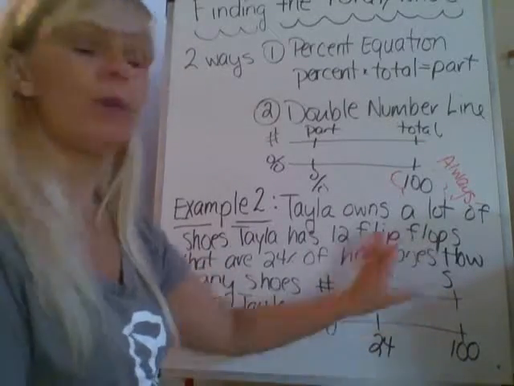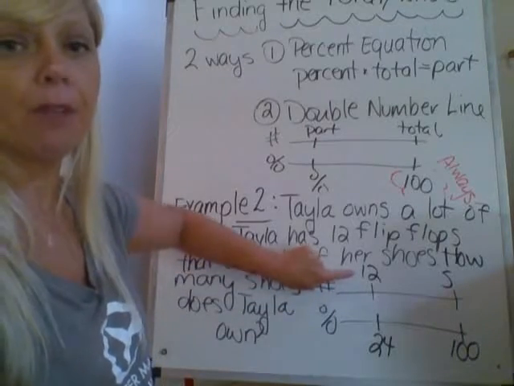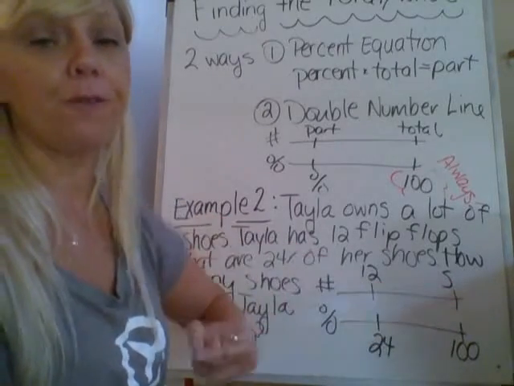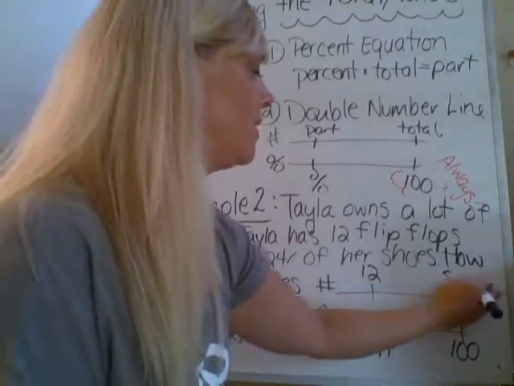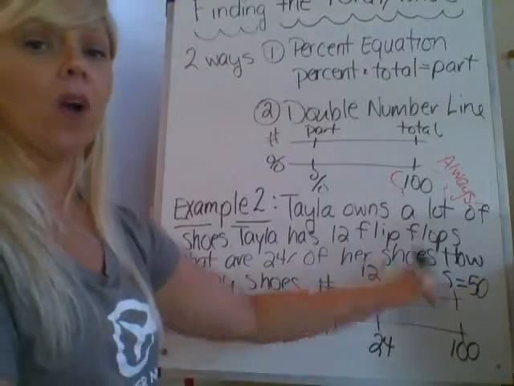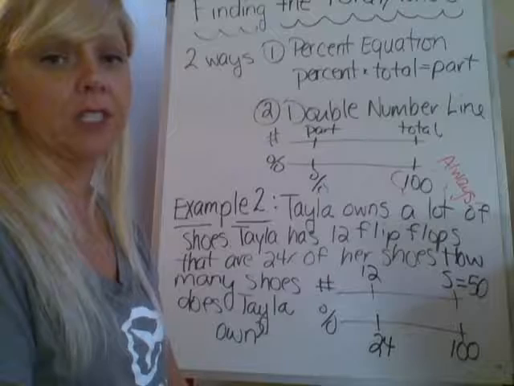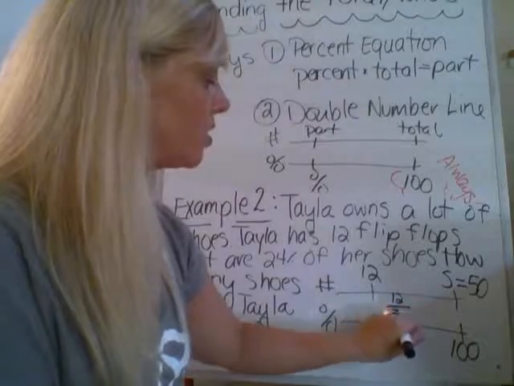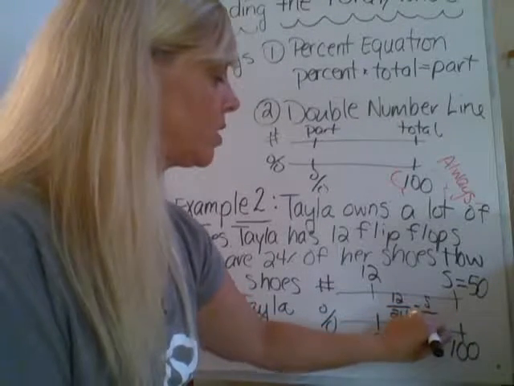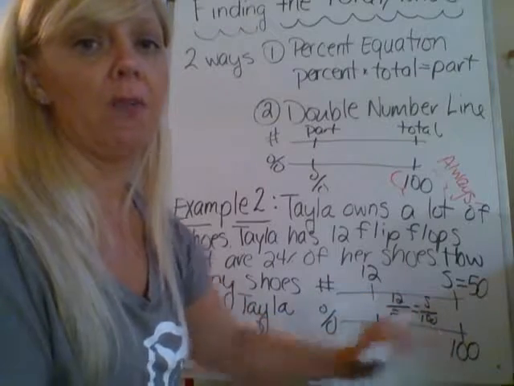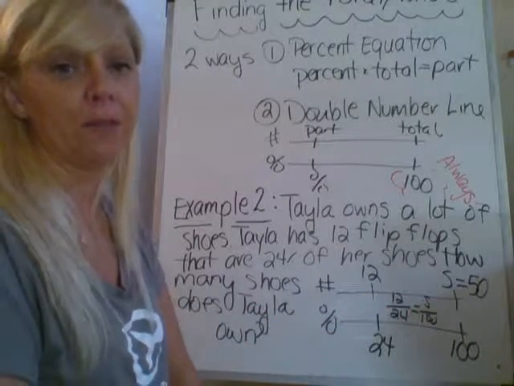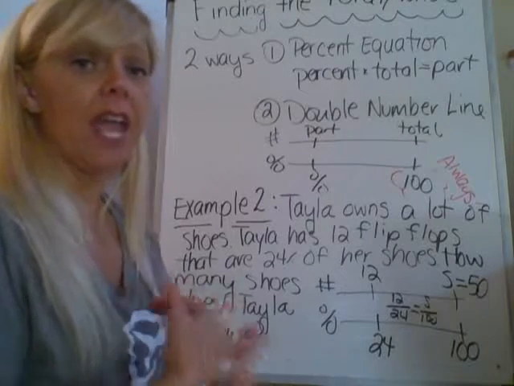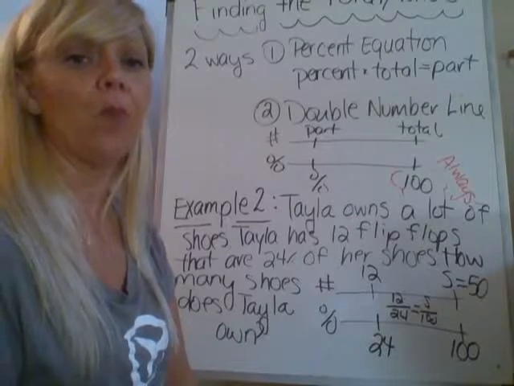Again, in this one, having the double number line set up, you can see what's happening from the 12 to the 24. It's doubling. So what number doubled makes 100? It's 50. So we know that 50 is the answer. Okay, or again, if we can't see what's going on in our double number line, we can set up our proportion problem. I'm going to put it right here in the middle. 12 is to 24 as what is to 100, and I can multiply 12 by 100 and divide it by 24 and end up getting the 50. So that is how to find the total when you're given the part and you're given the percent of a percent problem.